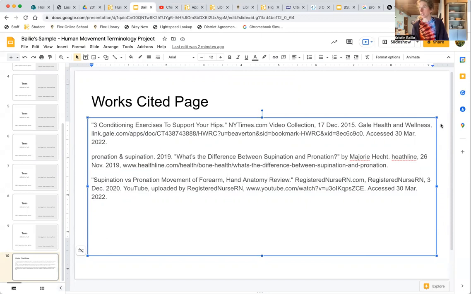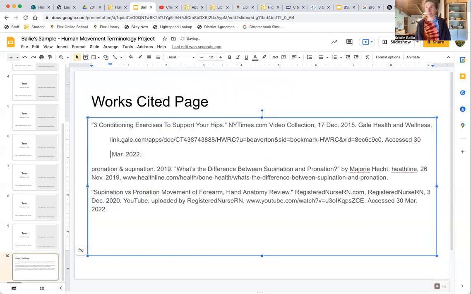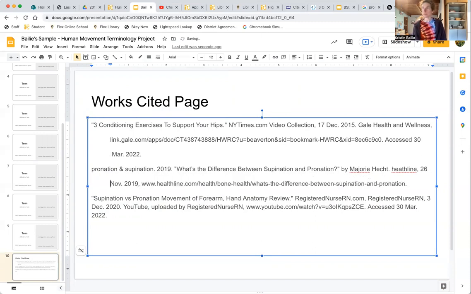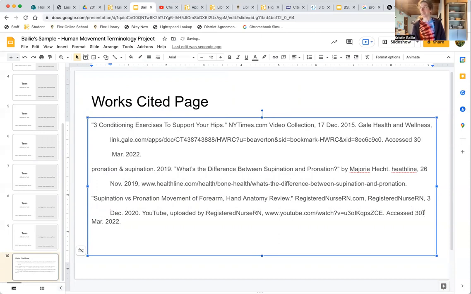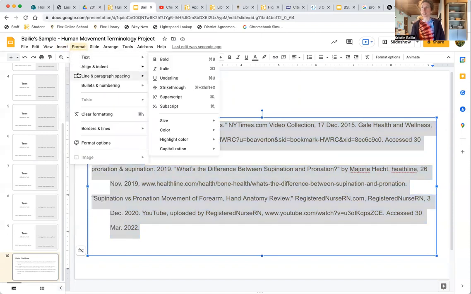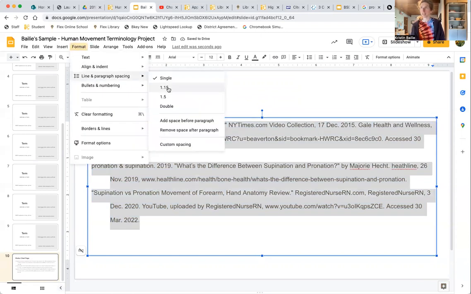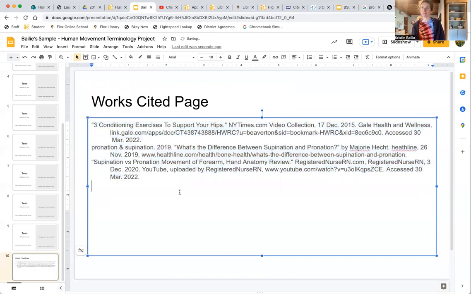So you're going to come after your line, you're going to click return, and then you click tab. And then you come after the 30, hit return, and then it'll tab in automatically. So it's an extra step. It's not my favorite, but Google does not allow for hanging indents yet in Google Slides. Ooh. And then you might say, I'm not in love with that spacing. So then just come back up here and change your text spacing so it's exactly what you want it to be. And then we're going to remove space after paragraph. And there you go. They're all in alphabetical order with hanging indents.